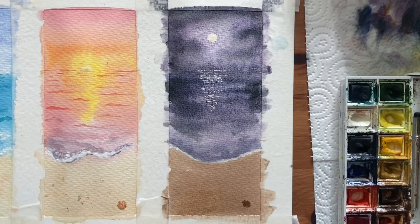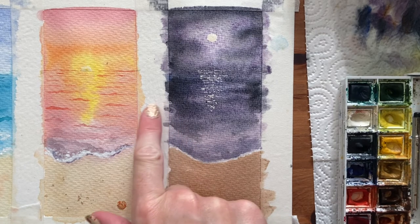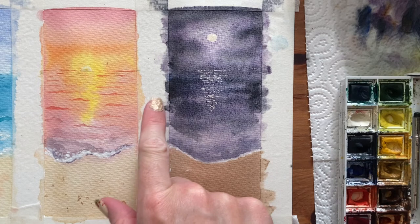Our sunset painting is pretty much finished and we're moving on to the third one. You might notice it looks a little different — that's because I forgot to film this part. I decided it was a little too light so I wanted to darken everything up. I waited until the painting was completely dry, then re-wet the area with clean water — the sky and the sea — and added similar colours to before for an extra layer. Starting with purple, then adding Payne's grey to darken the whole area up, rejoining here just finishing off that section before leaving it to dry and adding finishing details.